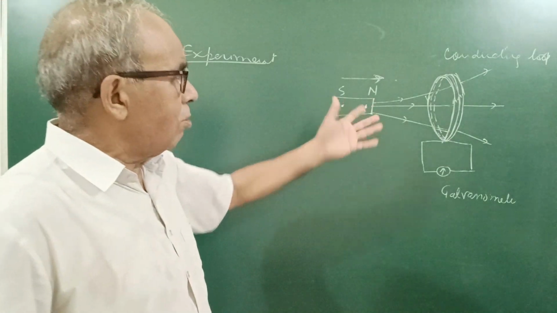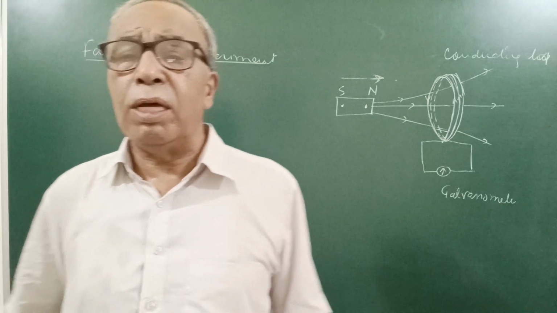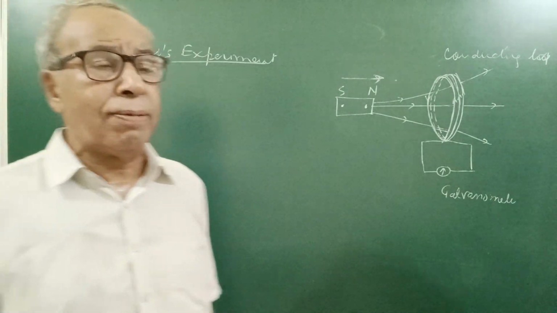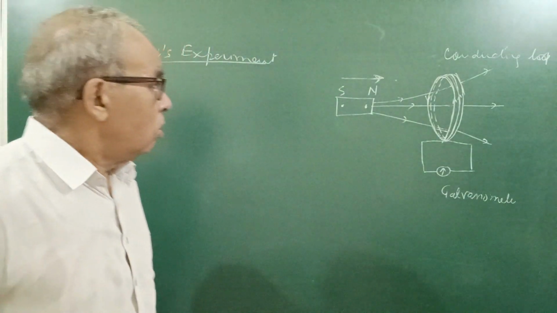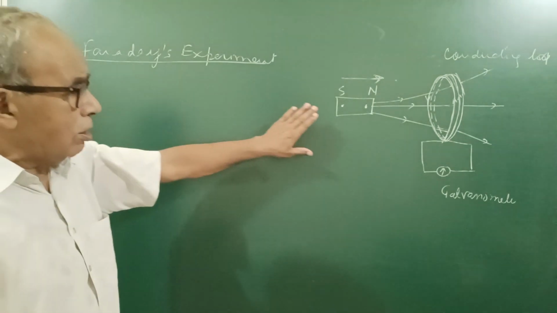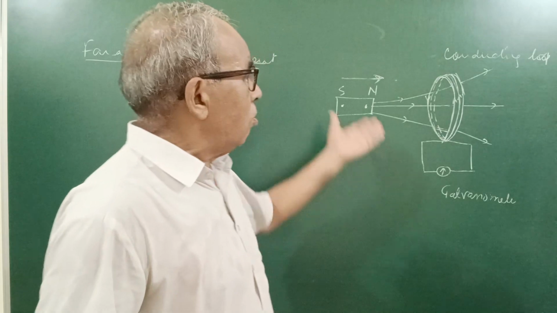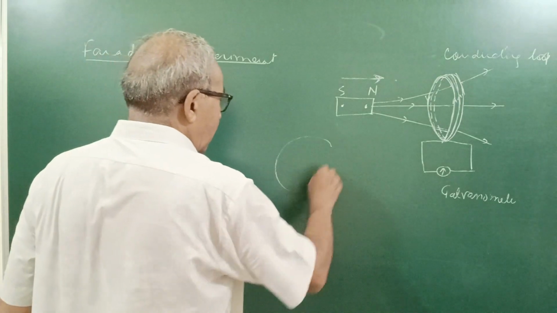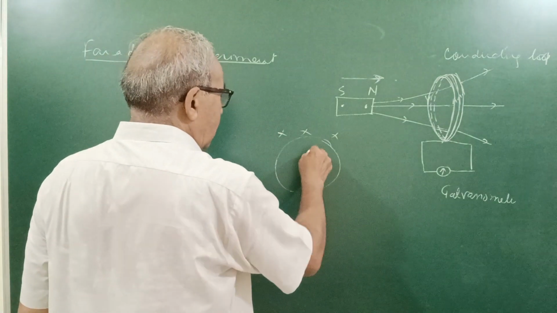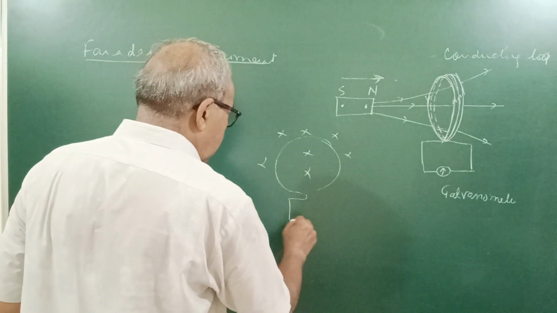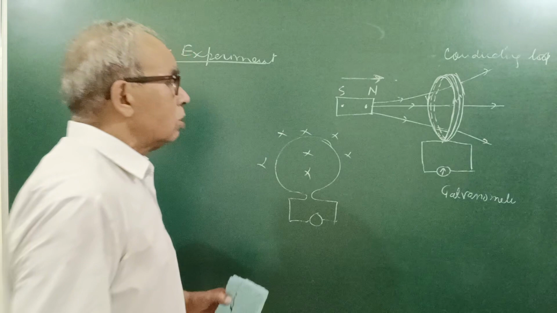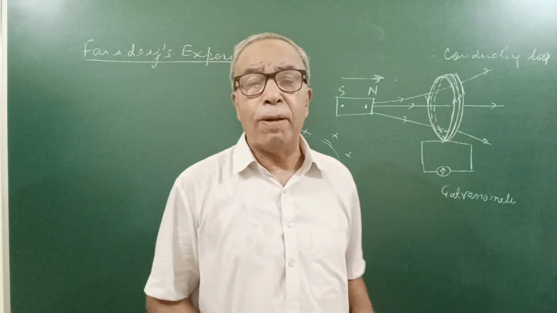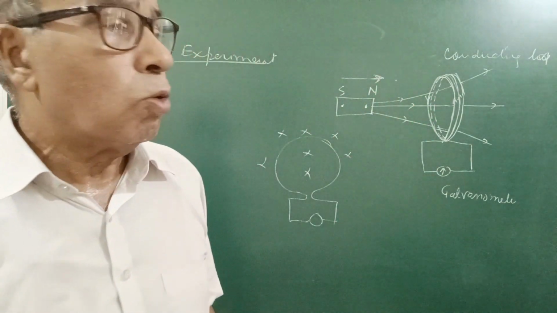You can have something else in place of the magnet. I told you, generation of EMF or current with the help of a conductor and magnetic field. You have learned so many sources of magnetic field in the last chapter. So Faraday's experiment was simple. When we move a magnet, or we place a current carrying loop in a varying magnetic field, where the magnetic field keeps on changing in magnitude and direction, then there will again be deflection. The ultimate cause is that when the field changes, magnetic field lines change and hence magnetic flux changes, and change of magnetic flux causes the induced EMF.